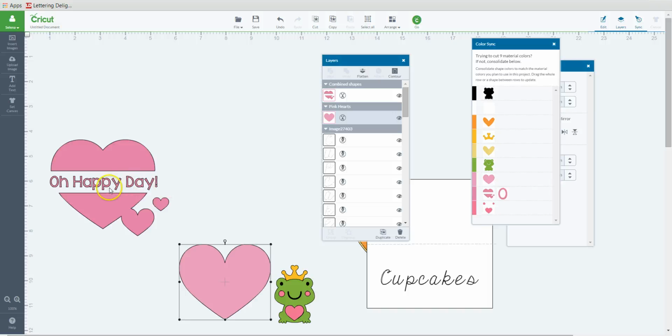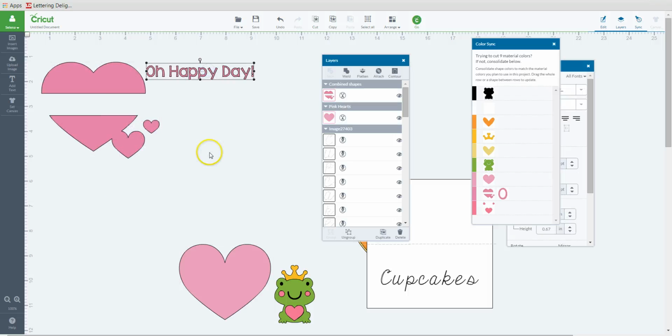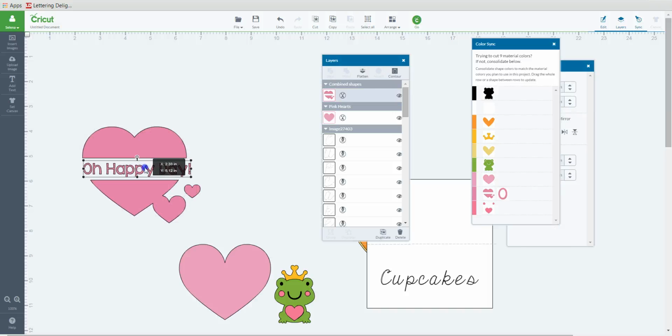Okay, so everything looks good, right? Let's say I wanted to cut this in vinyl, and I'm just using one color. If I click on Go, this is going to cut somewhere else from this. But I want this all to cut just the way it looks here. How do I do that?